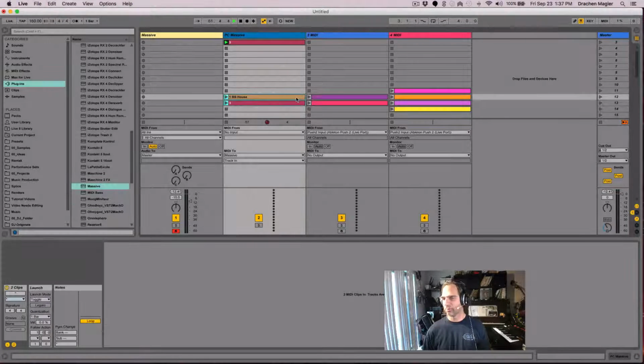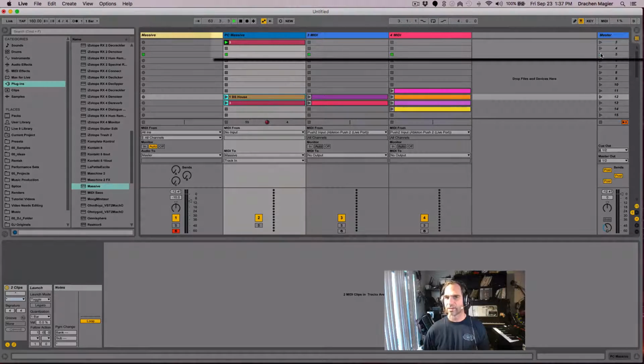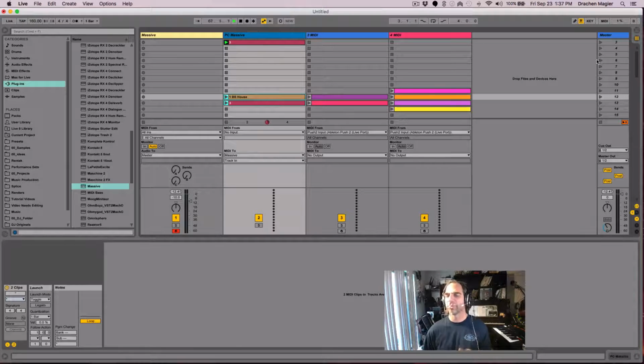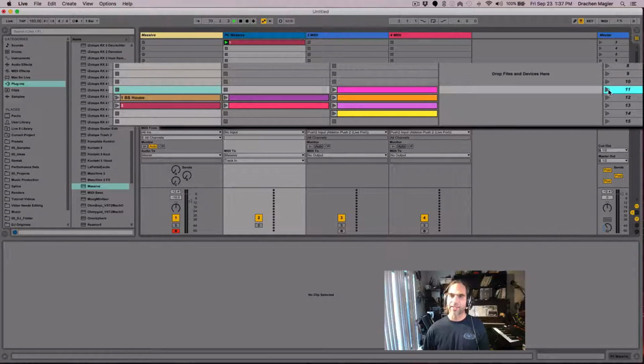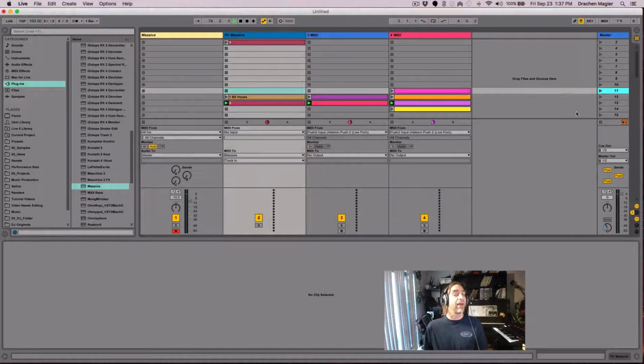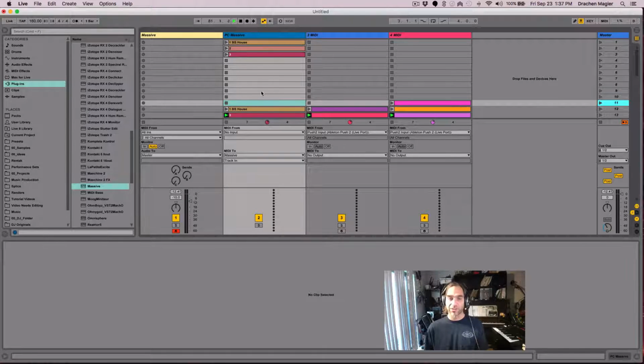This way, if it wasn't quantized, what happens when I do a scene launch? That'll trigger right away. And if you're still in the middle of playing a phrase, it might not work out. But in this scenario, if you have some backing clip going, and then we trigger the next section, it'll cue everything in at the same time. So you finish the phrase, boom, the preset changes, you play the next part. Really handy for that level. And then, of course, since you've copied and pasted them, these will still be MIDI mapped so that you can change them on the fly, too, for more improvisational type stuff.